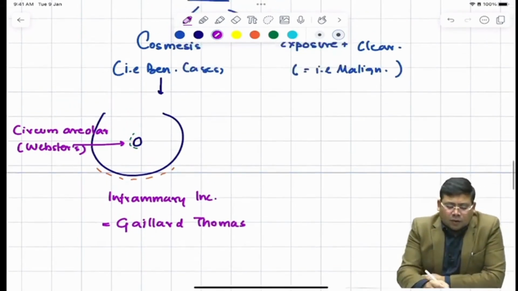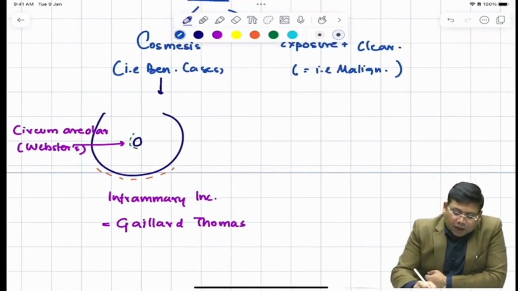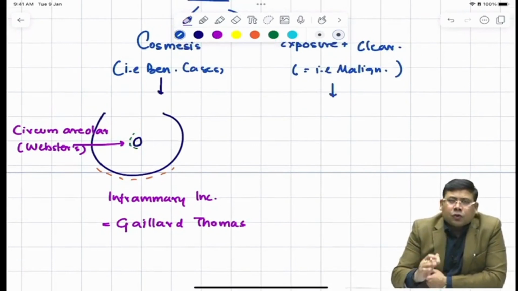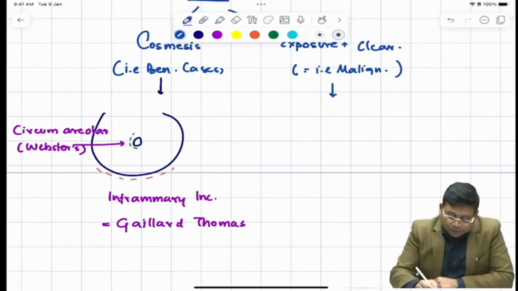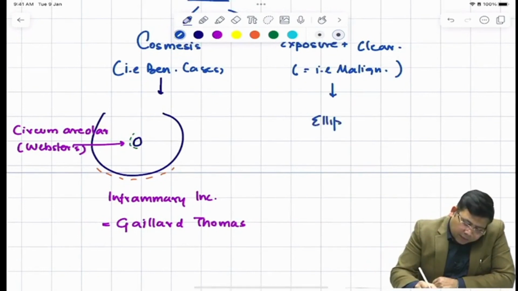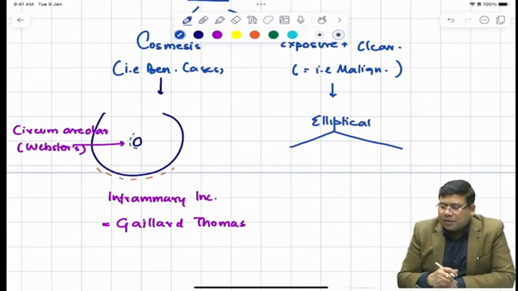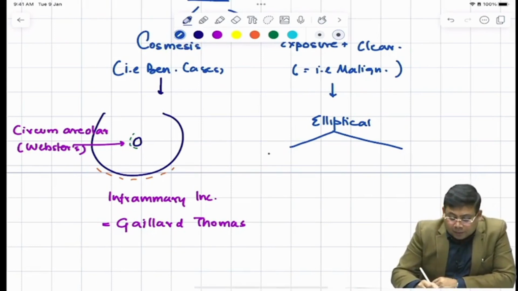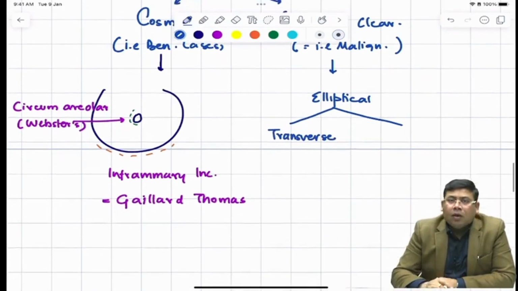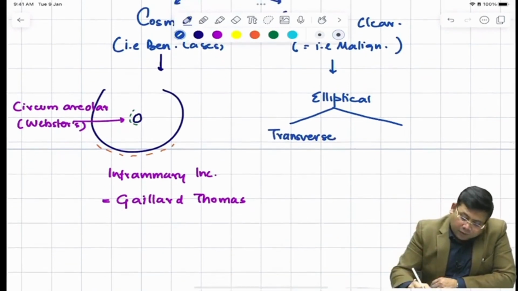Now when we talk about malignancy, we have to make an incision which should cover the entire surface of the breast, and that is why we go for elliptical incisions. When we talk about elliptical incisions, for the lower quadrant tumors, or the mid location of the tumors, the elliptical transverse is going to work. So this is elliptical transverse. For the tumors along the upper quadrant, we require the elliptical oblique incision.